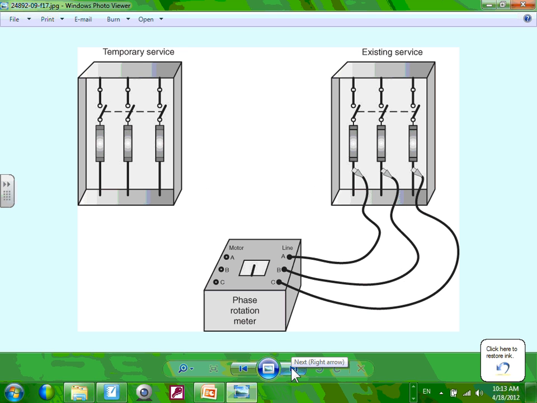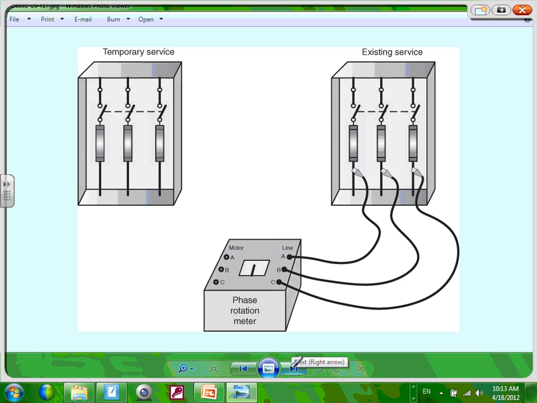Here's another example. Suppose that you are doing maintenance in an existing building, and you need to identify which one is phase A, phase B, to tie it to temporary wiring. Come in, guys. I want to take down the switch gear. I have a temporary switch gear in the parking lot. I need to cable the switch gear in the parking lot into my building, right?